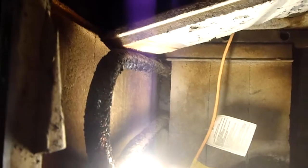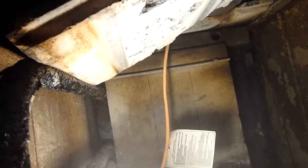I have the domestic hot water loop in here. I do apologize for moving this camera around. I'm trying to hold it with one hand and work with the other, and a very jumpy camera tends to make people sick, like car sickness, and I'm not trying to do that intentionally. I was hoping I wouldn't have to do it at all, but in this case I am, and I do apologize. So I can get this one out. The domestic hot water loop makes it just a little tricky. And it will come through. It's just a matter of the right angle, and sometimes I have to get the other one. See, there's a damper up there, and the damper's holding weight. There you go.